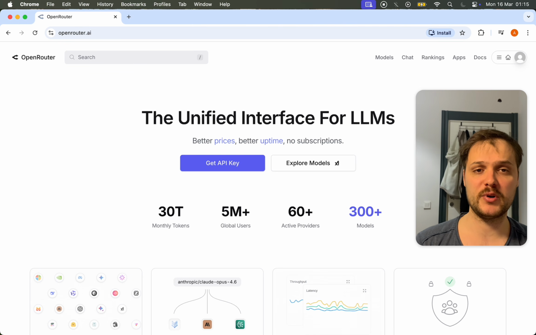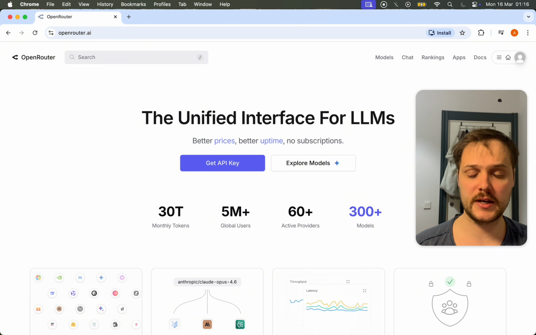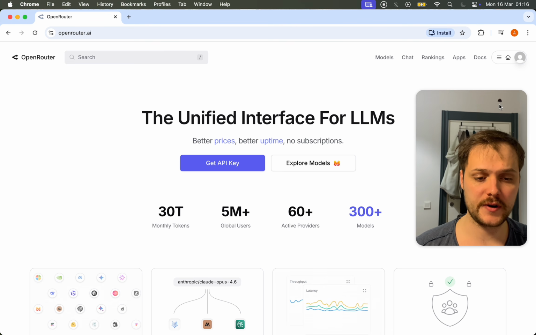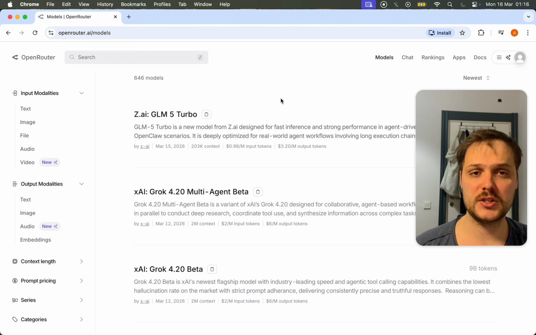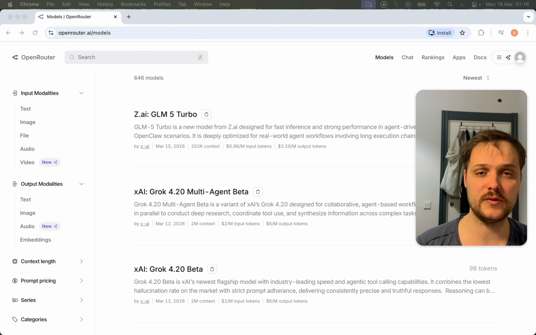Instead of paying premium prices, you go into your OpenClaw config file. When you set up OpenClaw and it asks you to select a model, just select one of the OpenRouter free models, which you can find by searching through them, and then give it the OpenRouter API key. You then get the exact same autonomous workflow, the email reading, the coding, and the deployment, but when you check your OpenRouter dashboard at the end of the day, the total cost for all of that work will be exactly zero due to the free models they offer.